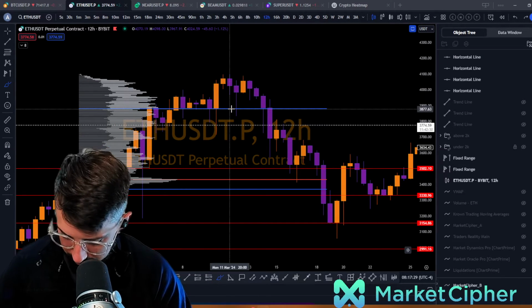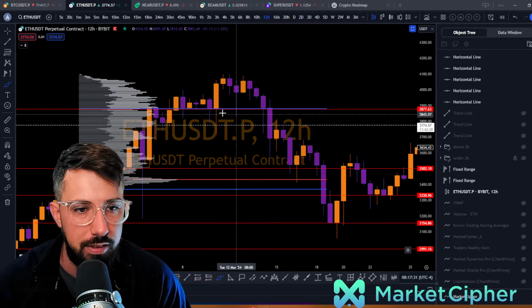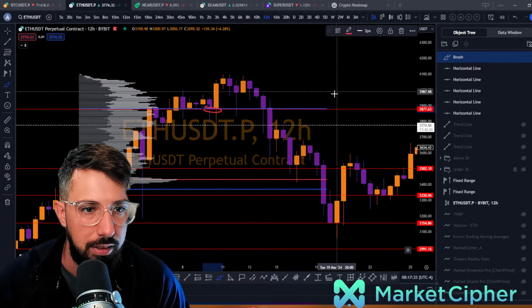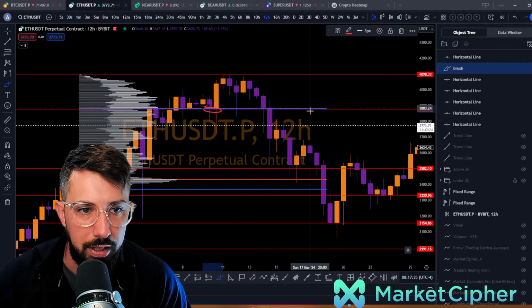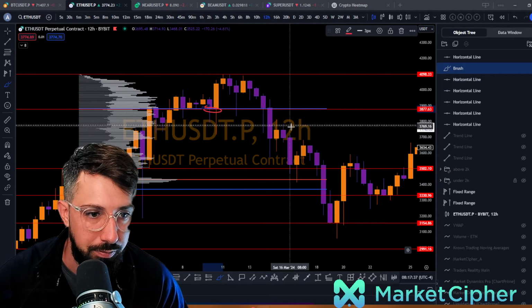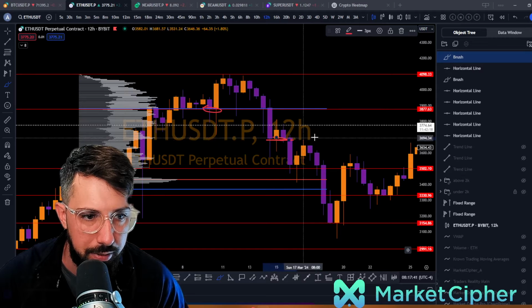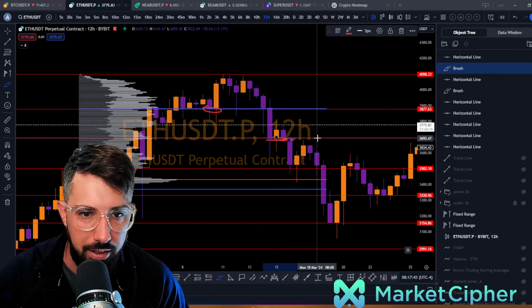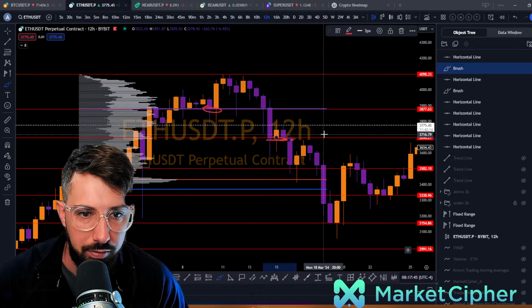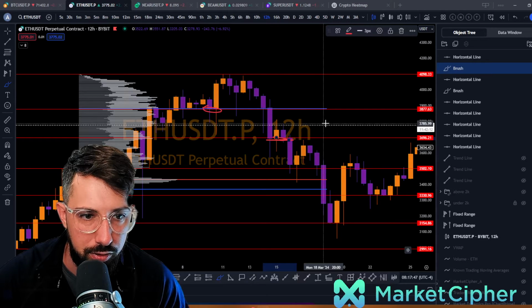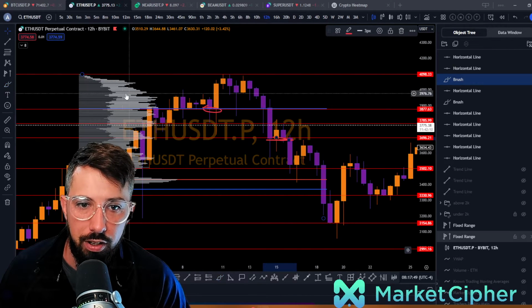So I will typically mark out support and resistance. You can see here, right? And then I'm always going to want to mark out my highs because that's so important. And let's get something within here. You can see support and resistance coming in here. So I'm going to mark out that area as well, adding confluence to my trading, and then the lows here, okay? So I've done that.